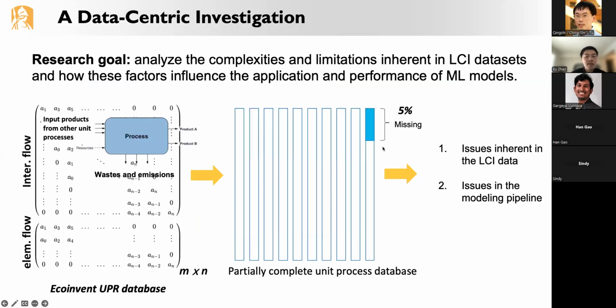So in this study, we try to conduct a data-centric investigation to discuss several fundamental challenges observed from training a typical machine learning framework for estimating the missing inventory data. Specifically, we focus on analyzing the complexity and the limitations inherent in the LCSA database itself, and also during the modeling pipeline, and discuss how these factors would influence the applications and performance of the machine learning models.